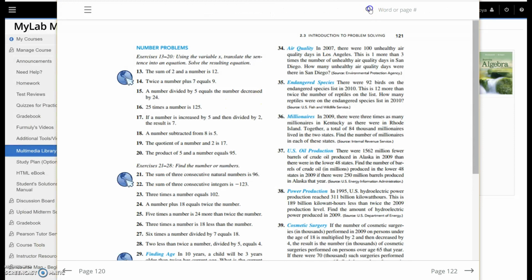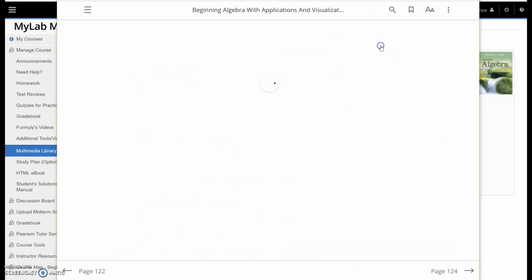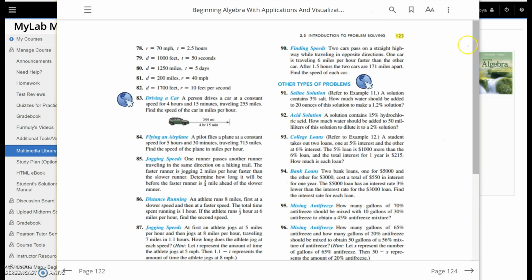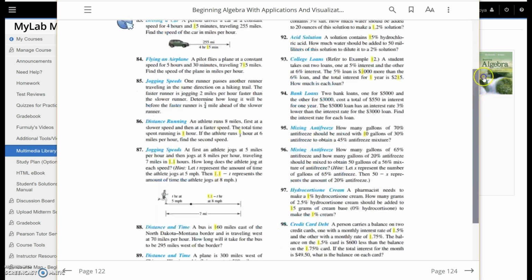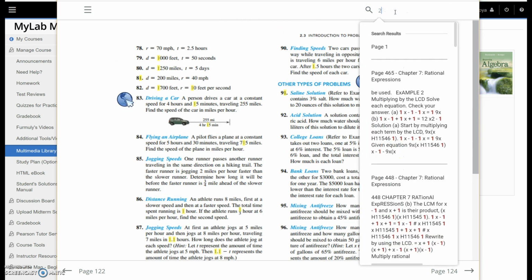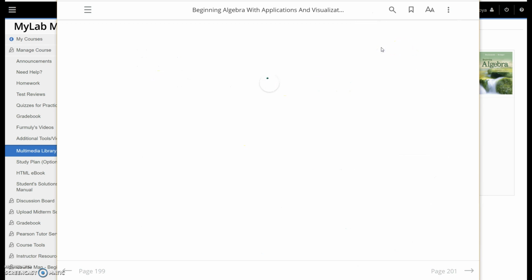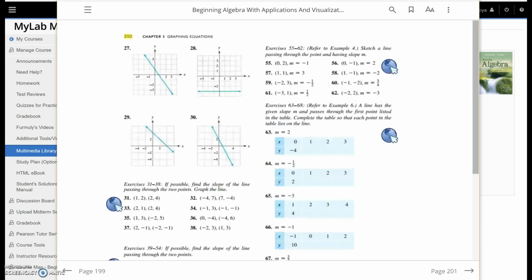Okay, so here, when I do the search, it actually doesn't end up being that nice. Like if I want to say page 123 and push enter, then maybe if I click on it, oh, the first one that came up actually was not that. So page 23. 123 was on there. Maybe if I want page, I don't know, 200, I'll push enter. And there, the first one that pops up is page 200. If I click on it, it'll take me to page 200. And there we are on page 200. So basically, I'm going to close this out.